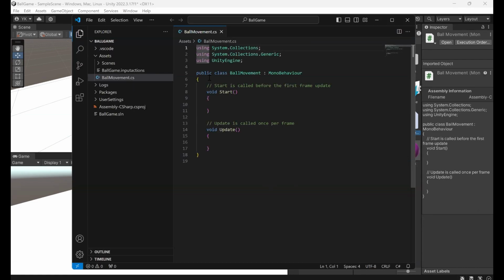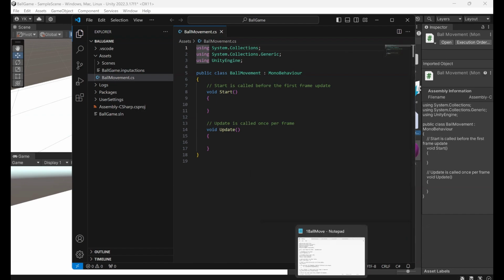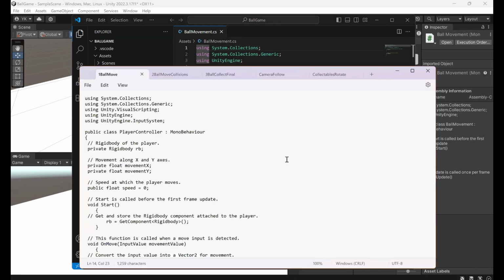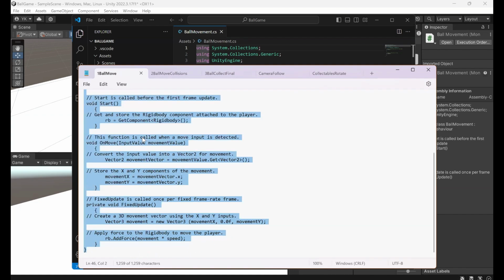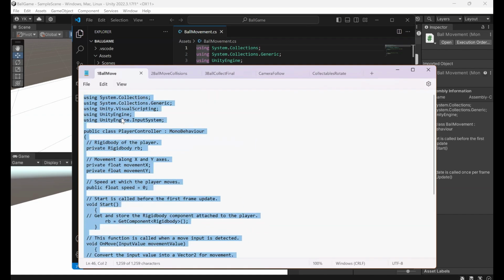So this is the default script Unity has. Now open the scripts which I sent you through Google Drive and open the first script, the ball move script, and copy paste it.